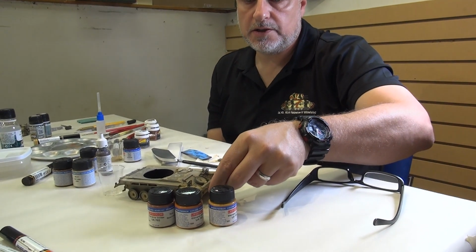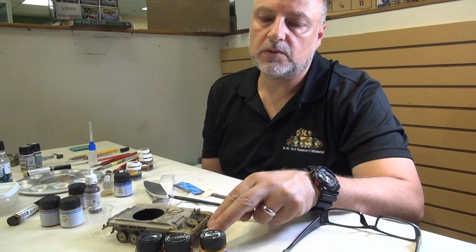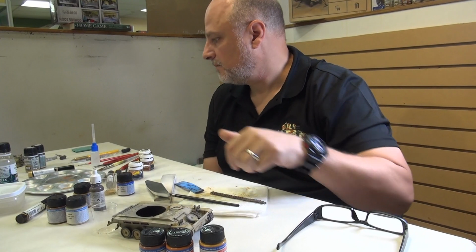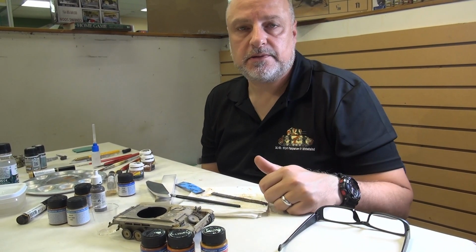We'll darken this a little bit with a wash to make it less pink and more taupey or more brown. We'll have the sticks on the back. We'll have some spare tracks on the front. But yeah, I think she's materially done.